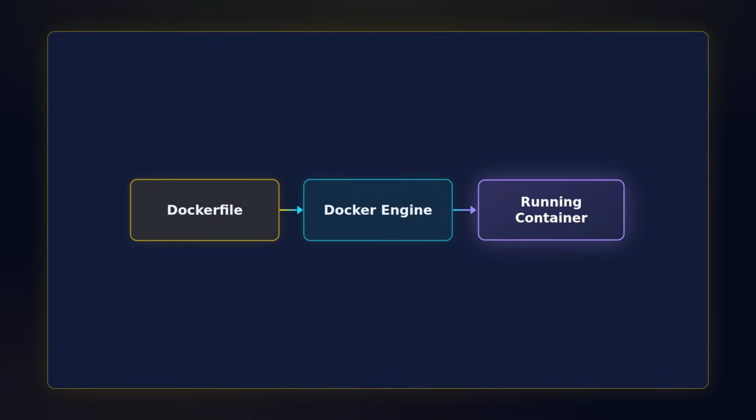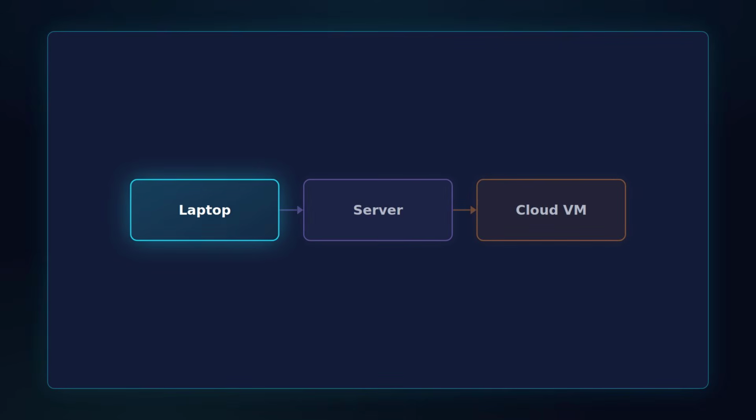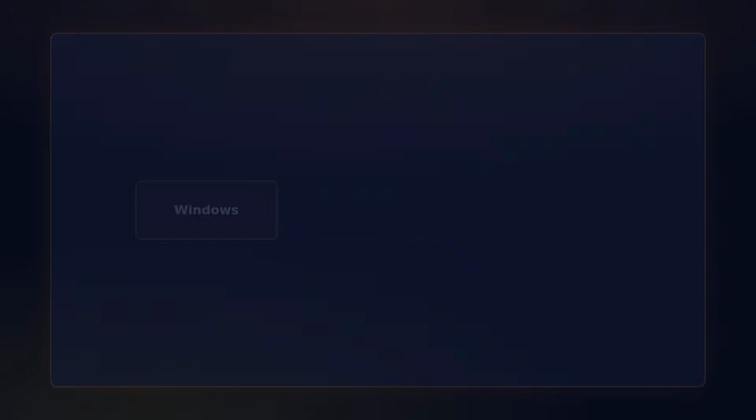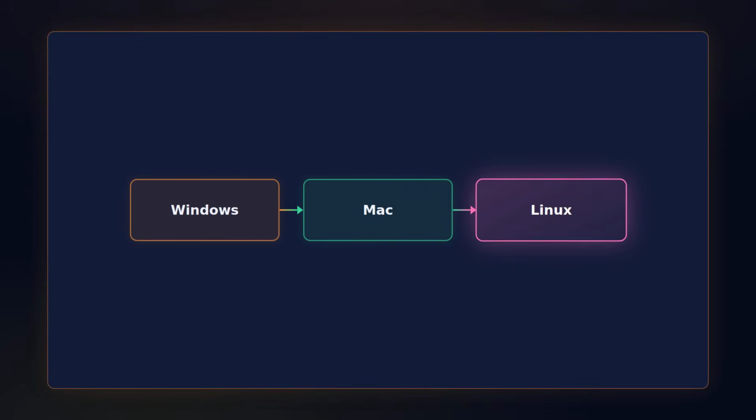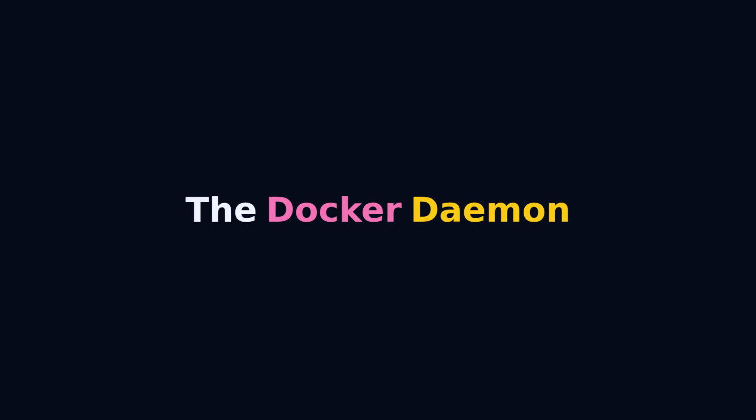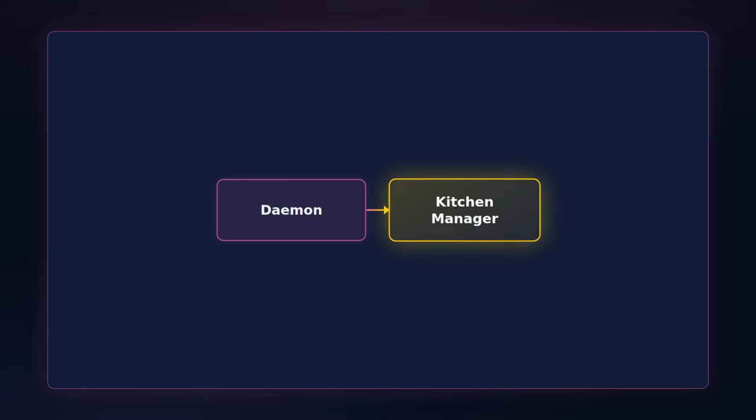Docker isn't the box. Docker is the engine that builds the box every single time. That engine runs quietly in the background on your laptop, a server, any machine that has it installed. It doesn't care if the underlying computer runs Windows, Mac, or Linux underneath. It's called the Docker daemon. Think of the daemon as the kitchen manager, always listening for your next order.